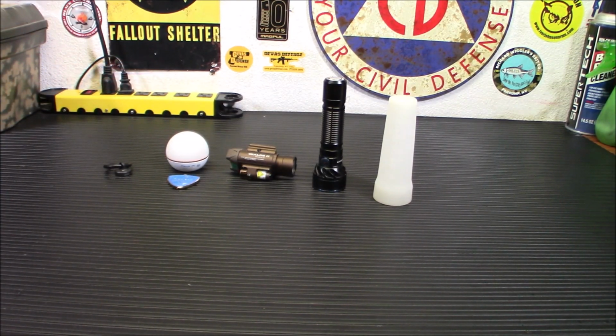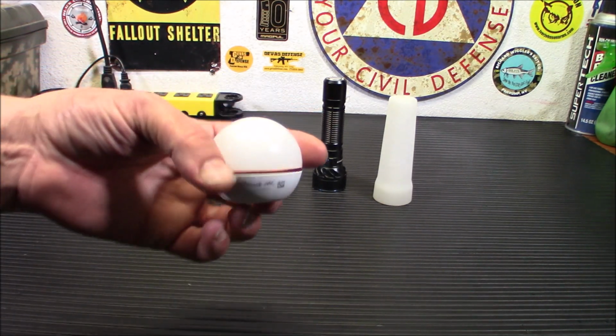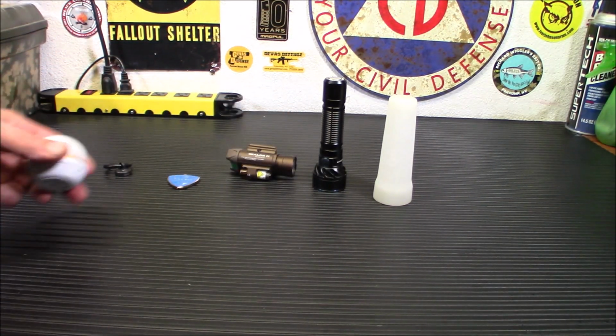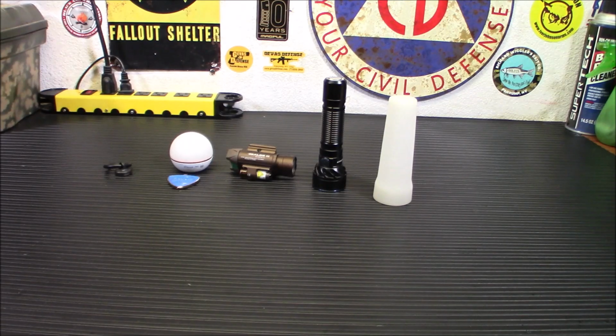They measure 2.1 inches in diameter. They weigh 1.94 ounces in weight, so they're ridiculously light. They're easy to carry. Having something like this as a tent light, maybe. Having something like this in your bug out bag or your go gear or camping kit, whatever, as a tent light. Backpacking, really not heavy, very easy to use. So definitely a cool little thing. I like the magnetic bottom on it. That gives you the ability to attach it to a ton of other surfaces. And we'll get into this really quickly.